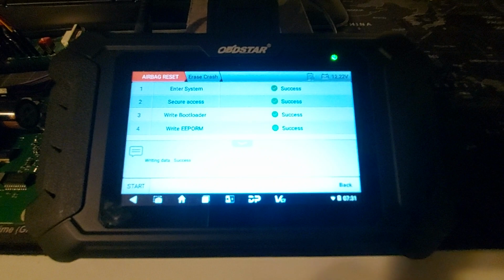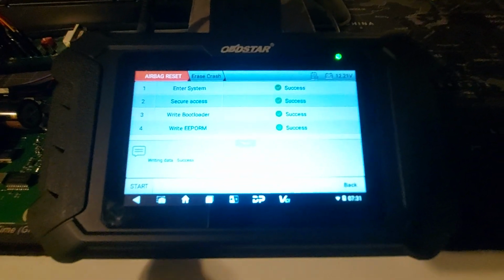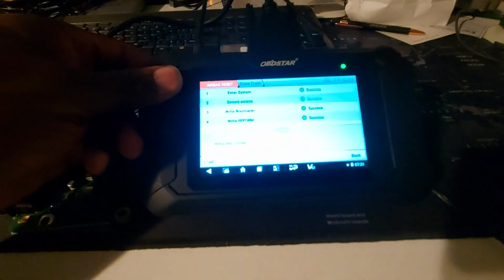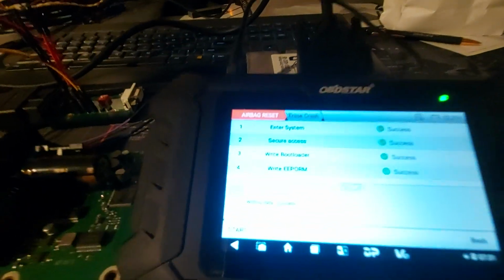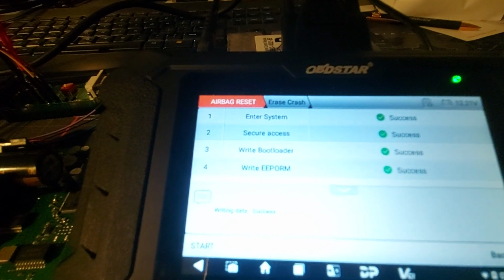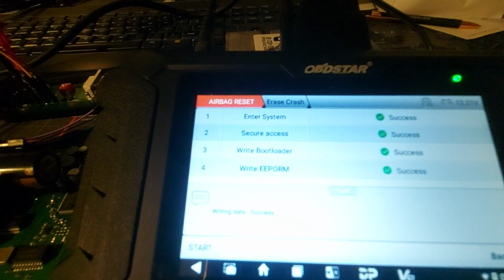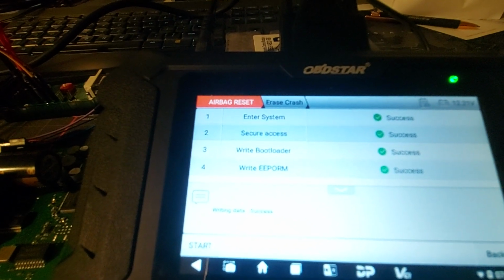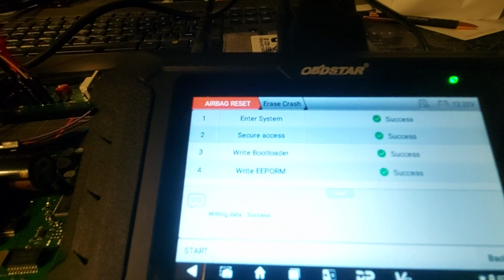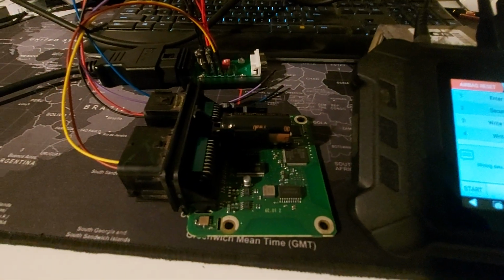I am going to look into what it takes, if I save the bin file on this unit, to get it over to my laptop. It looks like we've got USB ports here, so I can probably just connect to my laptop. This is Android based, so my laptop will probably detect it as some type of USB drive, and I should be able to copy that bin file, just in case I have to use a PC-based SRS reset program. I'd have that bin file that I can modify on the computer, put back to the unit, and then write it to this.